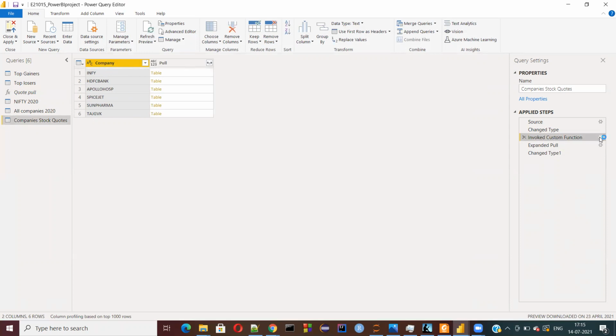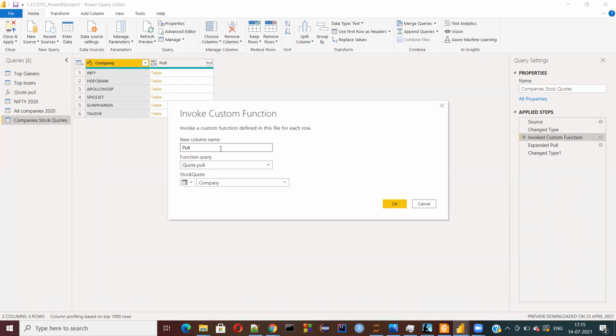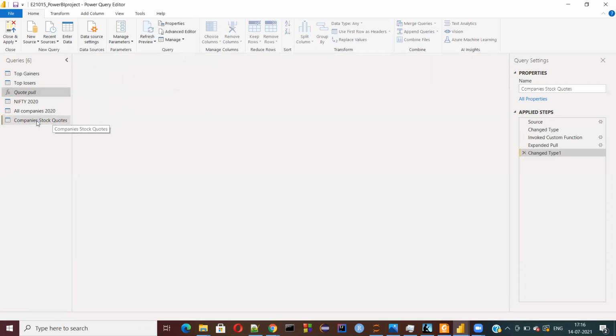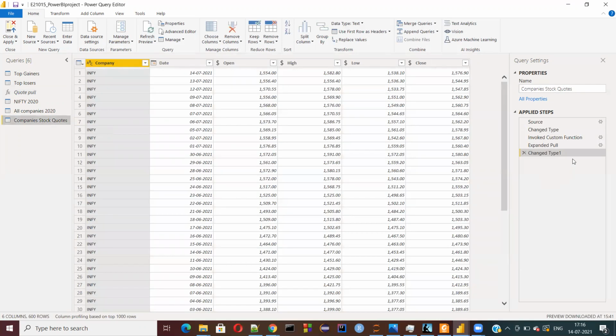Then I'm invoking this function from this data source. In the invoke custom function step, I'm creating a column from this column, using this function with the company stock code as the parameter. Each value in this column will go into this function as the stock code parameter, and the corresponding table will be returned by the function.